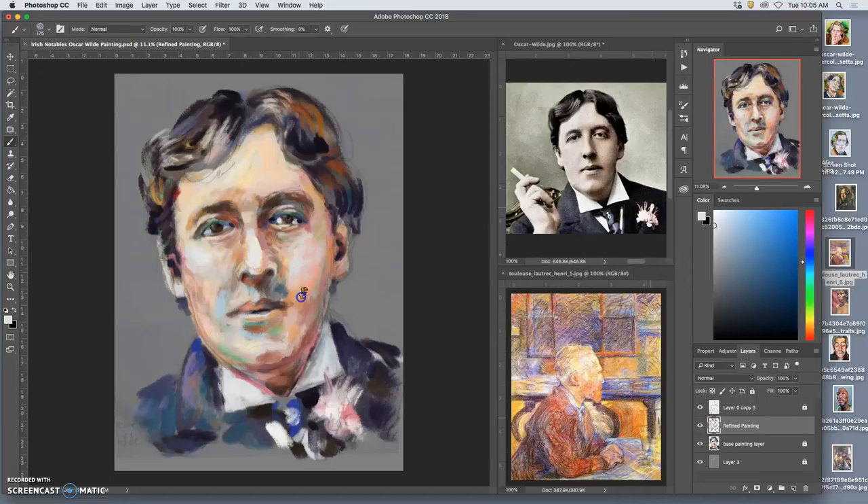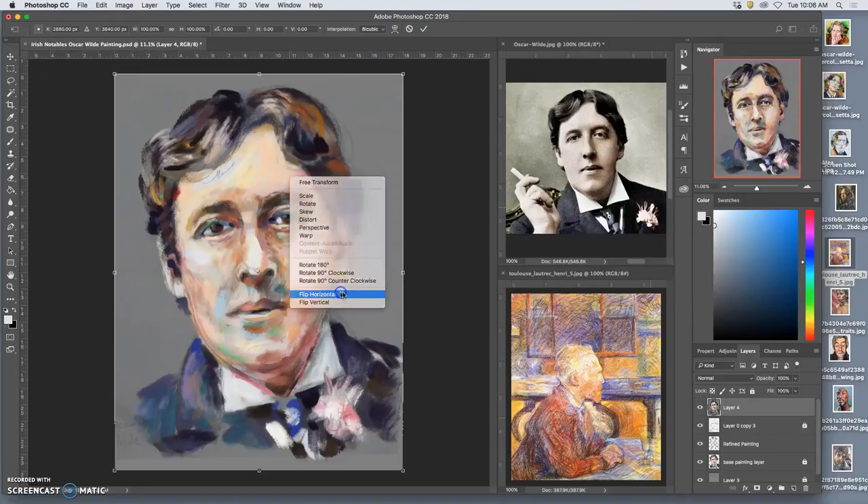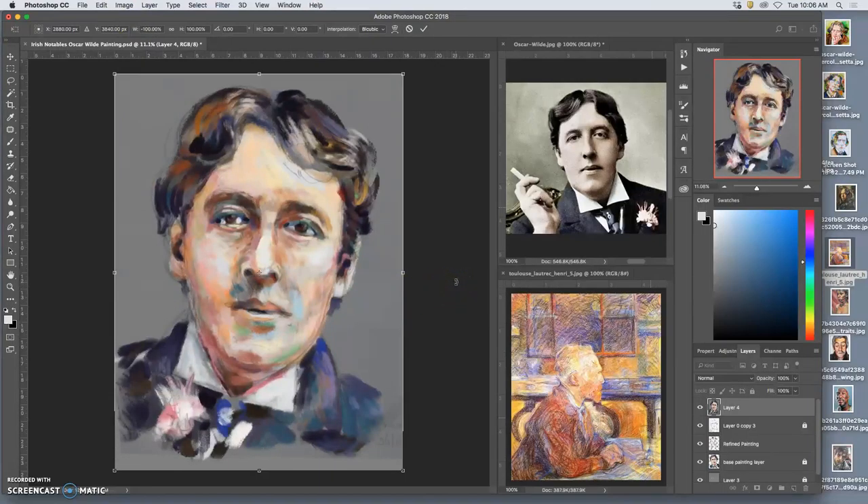In traditional painting, that's generally done with a mirror that the artist keeps close to their canvas or paper so they can look at the painting through the mirror — not only to reverse it, which is a helpful tool every once in a while, but also just to see it from a distance so you don't have to always be walking back and forth. To try reversing it, I could just hold down option, merge everything together, then say free transform, Command T, flip horizontal. And that reverses it.